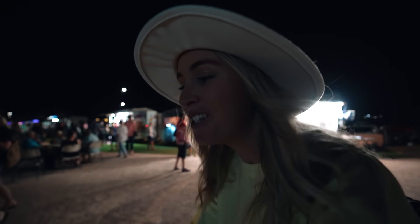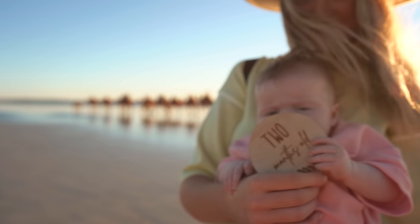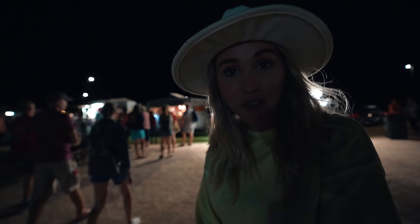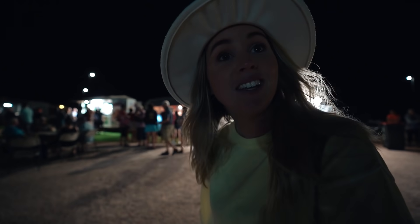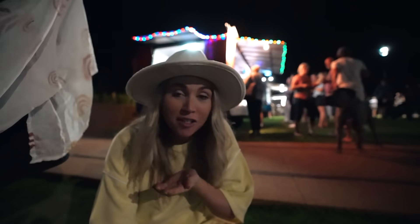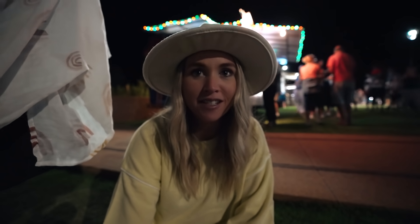We took some shots of Hunter down at Cable Beach tonight. When she was born we bought these little milestone cards from Etsy, and every month we've been taking photos. She's two months at the moment. We took some photos of her in front of the camels holding the plaque — I did not expect her to actually hold it, but she held it for like a good minute. On Thursday nights here at Town Beach they have massive markets. We expected them to be small but they are so big — there are like 15 food trucks. We found a little dumpling spot with dumplings and stir fry noodles. This place is so cool and lively, especially because Broome is a pretty small town. This is the hot spot on a Thursday night.